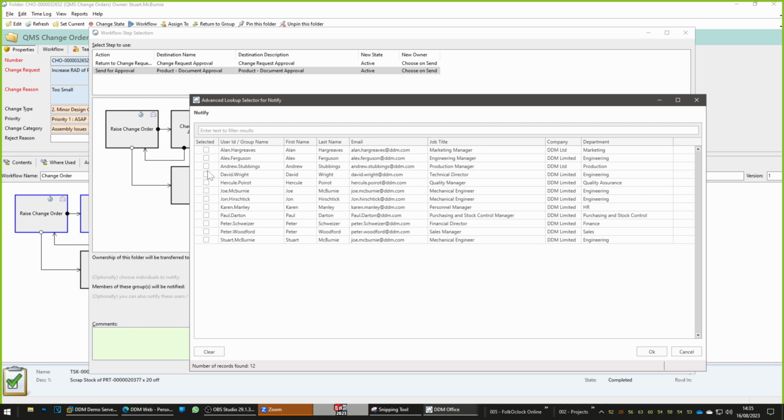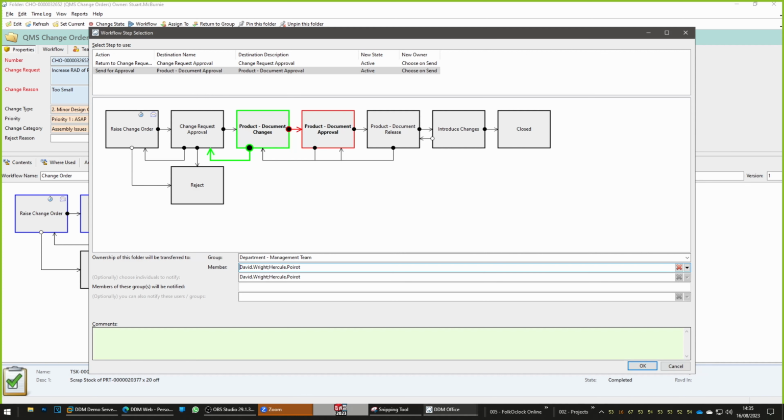So not just one. It might be that we need David Wright, who is the technical director, the quality manager, Hercule Poirot, and Paul Darton, for example. We can pick 3 different people. I'm going to keep it simple and just pick 2. And I'm going to say, okay, please can you check and approve?